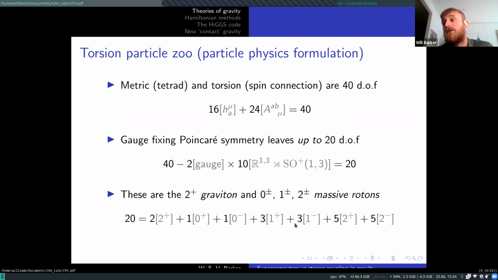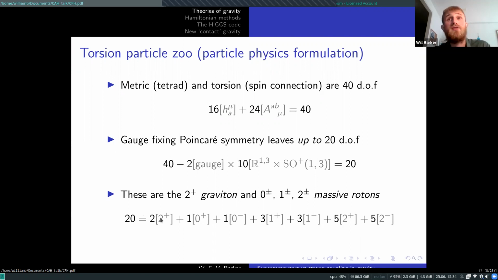And when you've got torsion, accounting the fundamental degrees of freedom, gauge degrees of freedom in your formulation of the theory, combined with an understanding of the Poincare gauge symmetry, tells you that there are up to 20 propagating degrees of freedom in any particular torsional theory. These are decomposed in terms of their definite spin parity states here. So you've got some scalar, vector, and tensor particles in addition to the standard Einsteinian graviton.